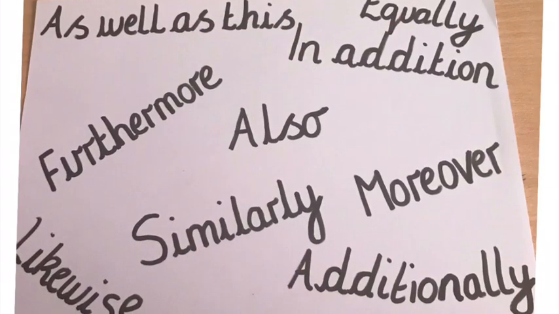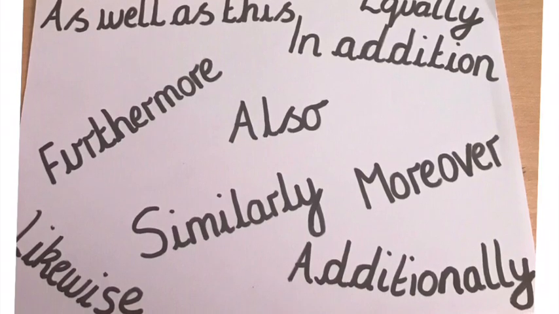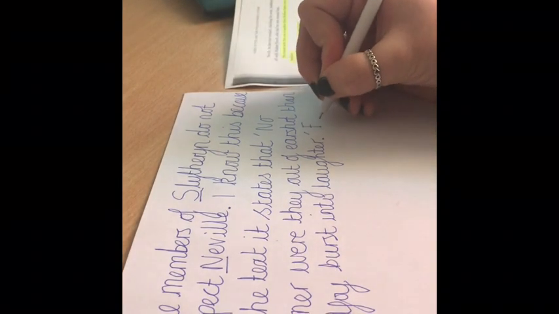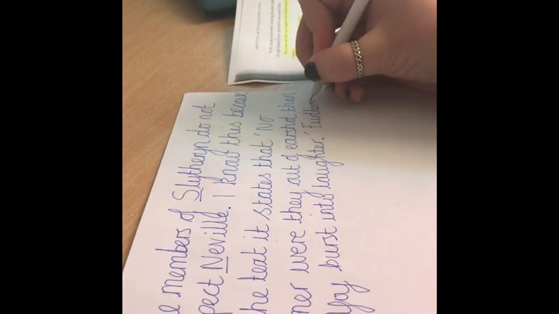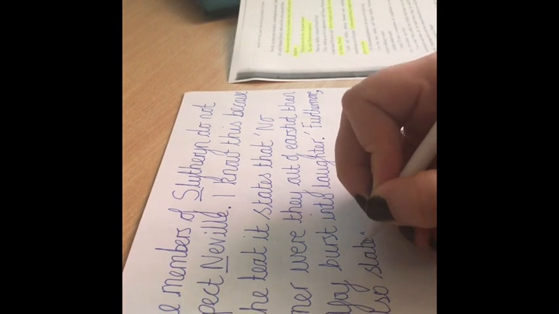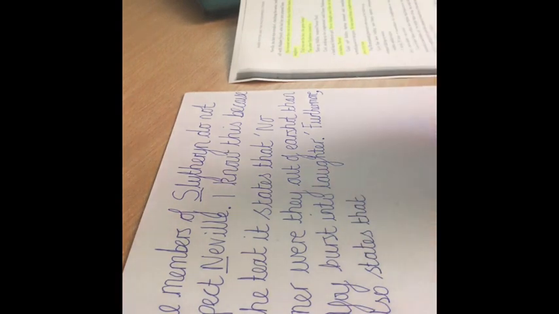As you know, because we're year 6, we need to use a conjunctive adverb to add a second or third piece of evidence to prove our point. Okay, so I'm going to use the conjunctive adverb furthermore, followed by a comma, to add my second piece of evidence, which I've chosen to be that Pansy Parkinson, a hard-faced Slytherin, chose to refer to Neville as a fat little crybaby.